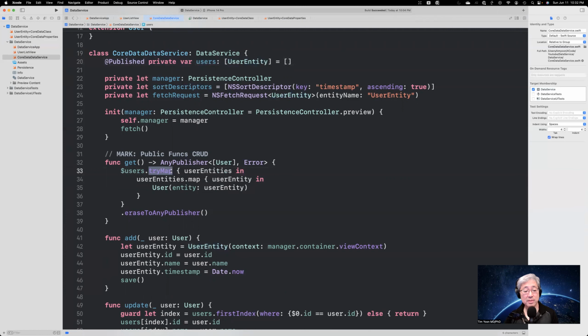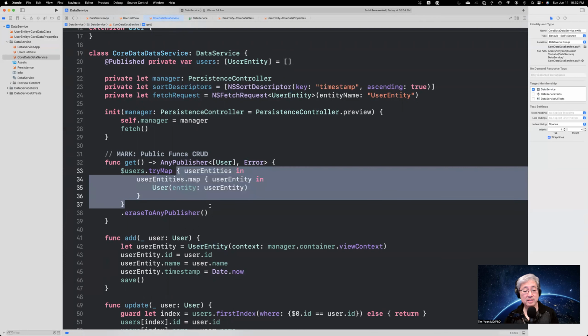And we're going to do a try map. As I said earlier in the other video, we need to do a try map because we need to produce a user array and error combination. So instead of just map, we need a try map. When you do that, I'll go ahead and rewrite this so that you can see how this is all done.